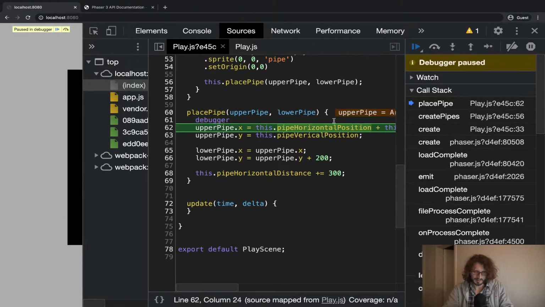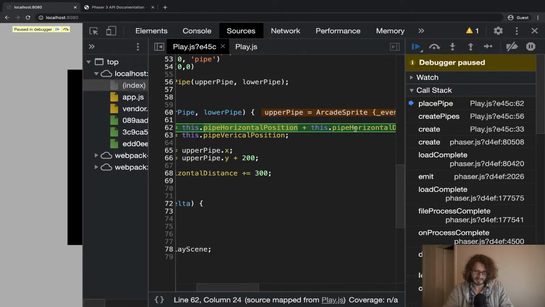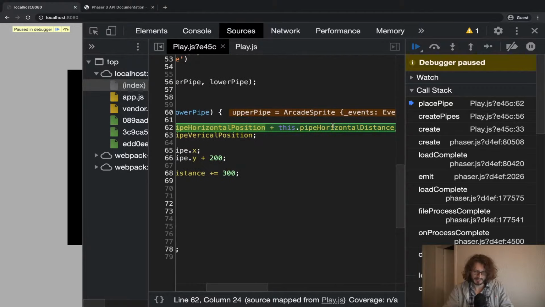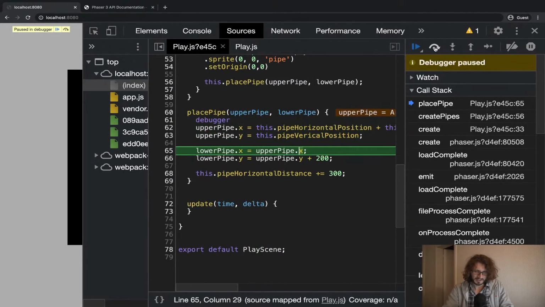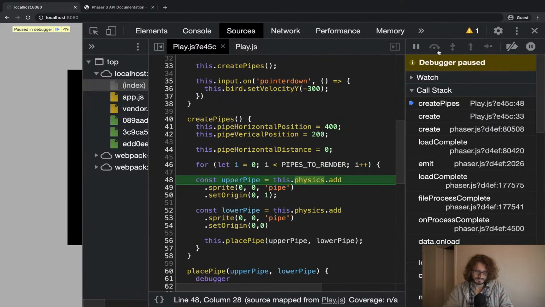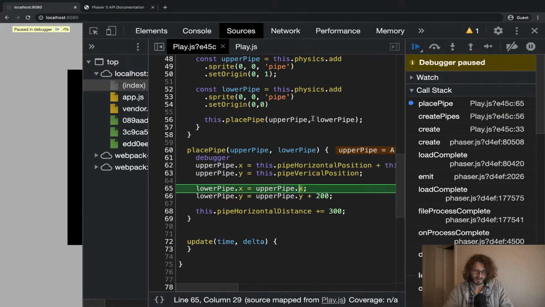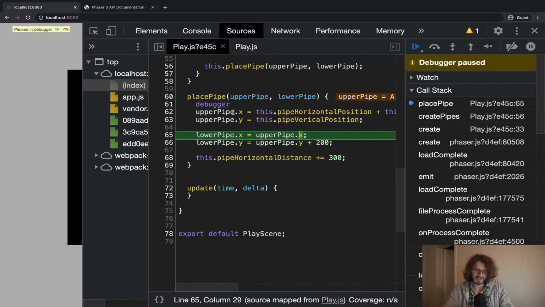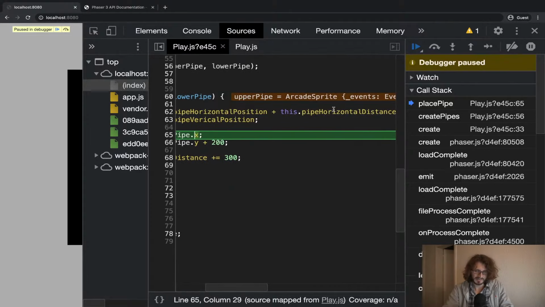We'll get pipe horizontal position, which is originally 400, but we'll add another 300 to it, so pipe horizontal distance in this case is 300. We'll add them together, count the x position and y position the same as before, and it will again increment horizontal distance. Now it's 600, and we'll go to add the next pipe. Again, we will add position, which is originally 400, plus now this 600.